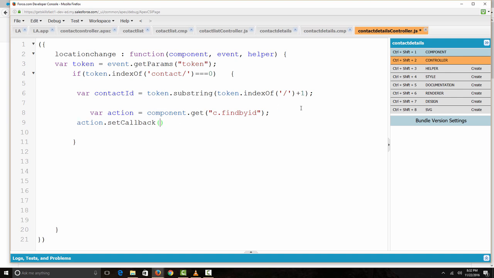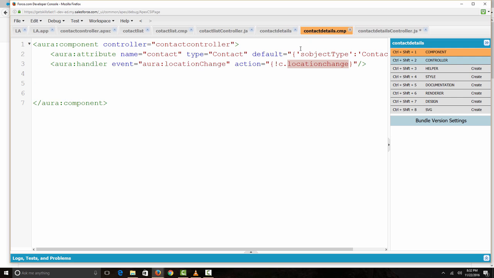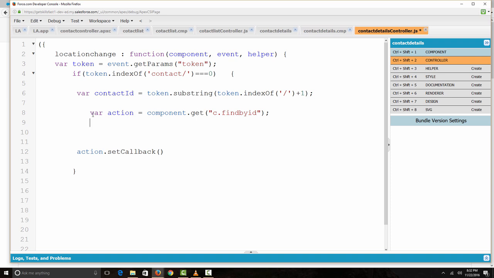and before this let us set the parameters as well. Pass this ID to our component, and this is the contact details component. Here we have this attribute by the name contact, so let's pass this ID to this, and because we have called this method, it will return. So let's set this parameter.